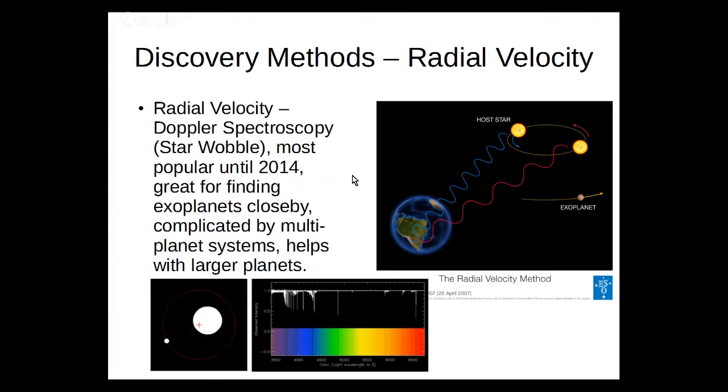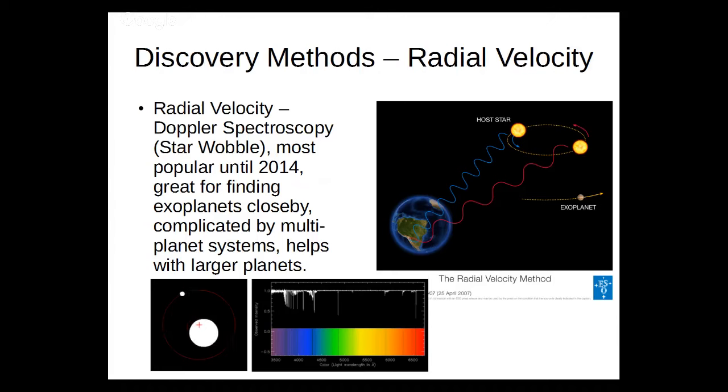And here's an example. I'm hoping this little animation is coming through. It's definitely an exaggerated view, but it gives you an idea of what a planet is doing to its star to be able to detect this. This method is really good for large planets, because those large planets have a lot of mass. They exert a lot of force on their sun, making them wobble like that. And this is the method that brought us hot Jupiter as well, one of the first planets detected by this method.